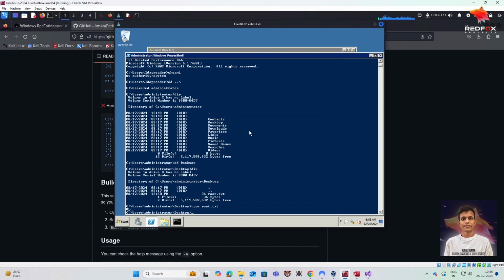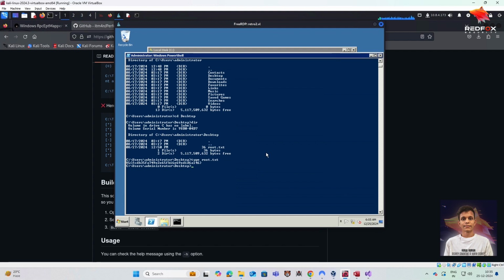So this was the main goal of this machine, to gain administrator rights on the domain controller, and we have successfully gained rights on the domain controller.